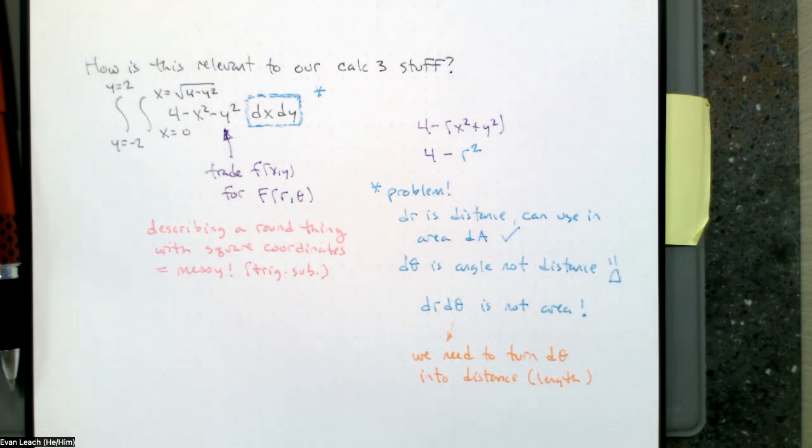You have to do work. We all know that we want to try to avoid work. So here's how we turn d theta into a distance or a length so that we can immediately understand the rest of Calc 3. So here we go. If I don't do this now, we're not going to get it. So what we need to do is, oh, look at the time.